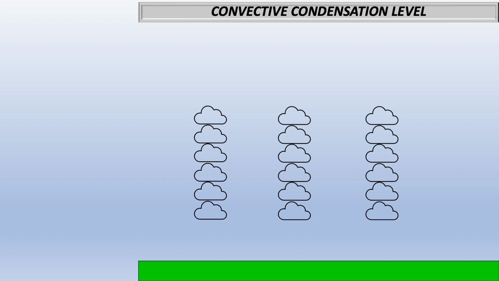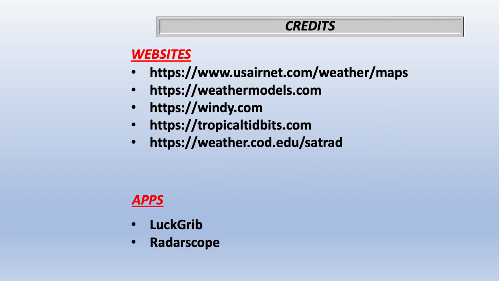And in those types of situations, usually the cloud cover is at least broken, and in some situations could even become overcast if the thunderstorms really get going. So those are some of the different scenarios that lead to different amounts of cloud cover in the sky when you're dealing with convective clouds.